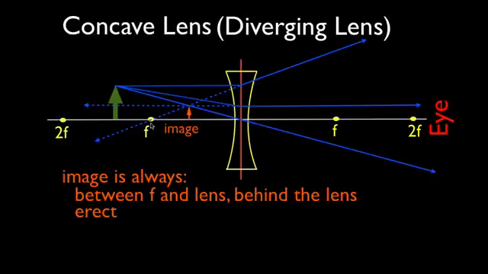It's always going to be right side up. It doesn't matter where we put the object. It's always going to be smaller. The image is always going to be smaller than the object. Of course, unless you bring the object right up to the lens, then it gets to be the same size. But for the most part, it's always going to be smaller, and it's always going to be a virtual image.